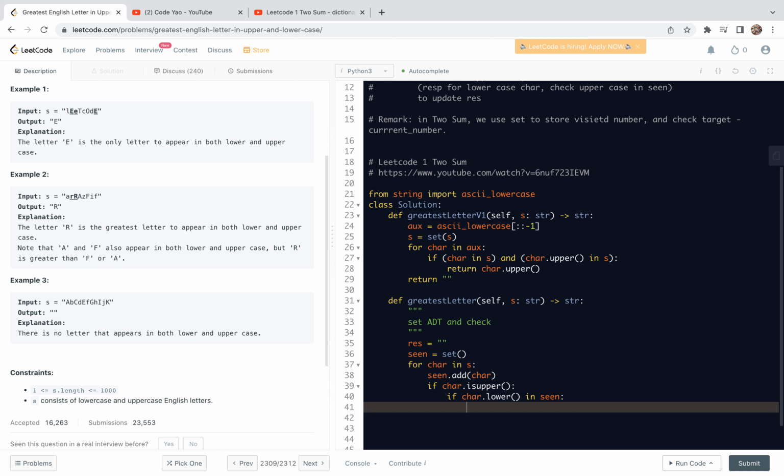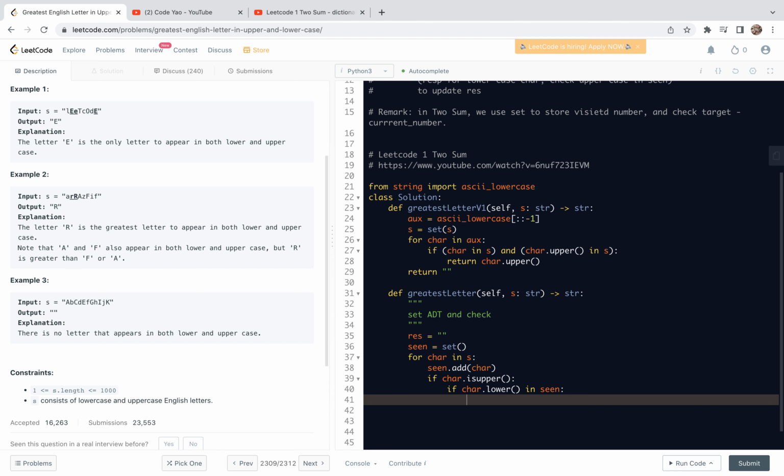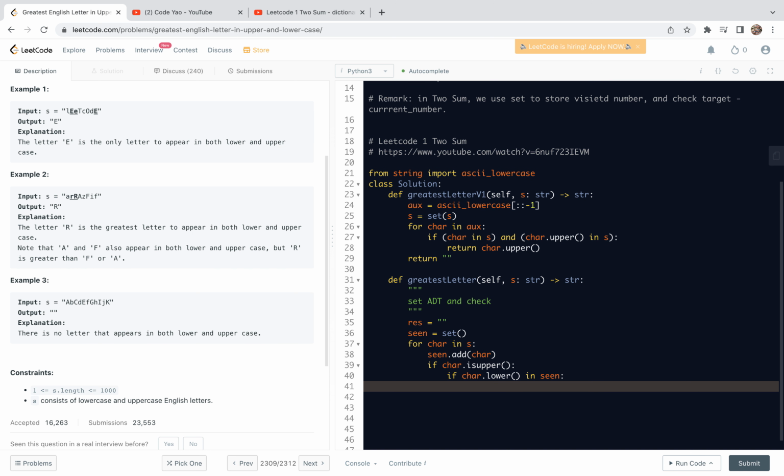If so, it means that the character appears both as a lowercase and uppercase letter, so we update our result with the character's uppercase.